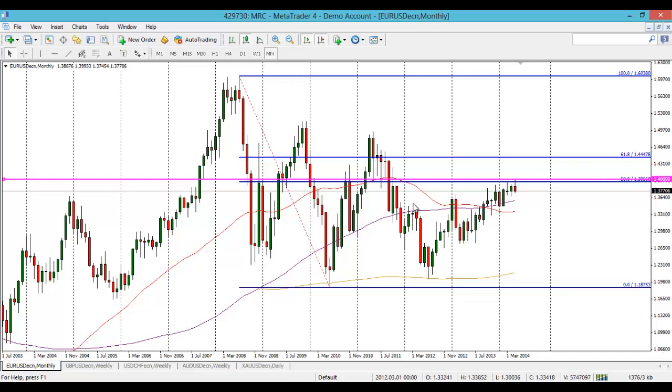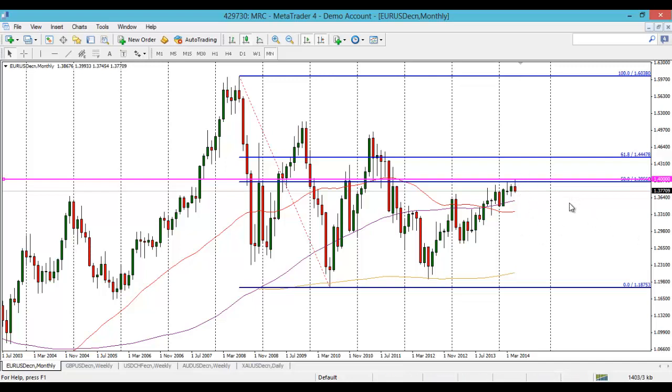So keep an eye out on the monthly close this month. I'll remind you in a couple of weeks when we come to the end. Normally this video is on a Friday, but we're doing it on Monday today. So I'll do it on the Friday and see how the candle looks, because if it's looking as it is now, that's a big reversal candle, and that can pretty much set the tone for the rest of the year, and we could get a significant sell-off over the next few months.